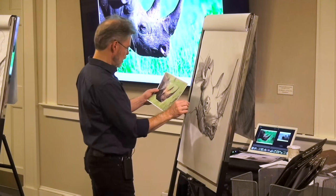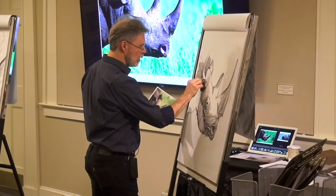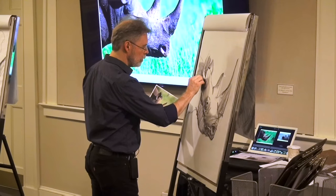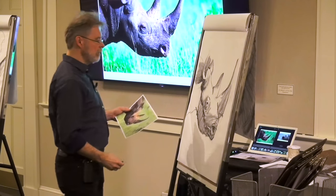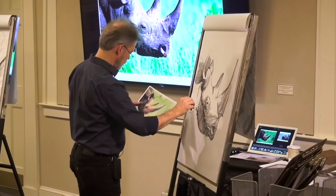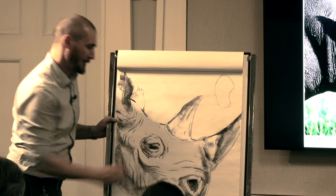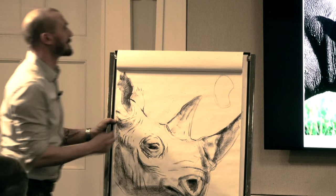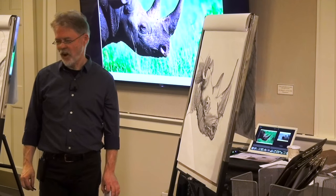Something every young artist loves to draw, those photographs of older people who have loads and loads of wrinkles, and they love getting in there and organizing them. Say this just isn't going where I want it to go, do you discard something? Abandon it? Never.